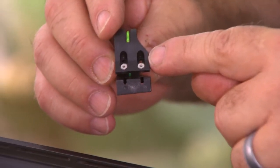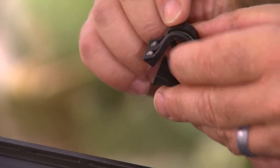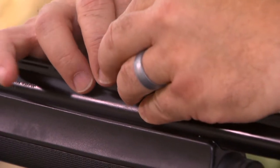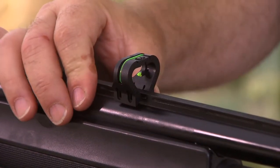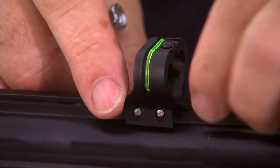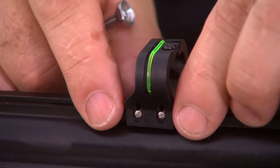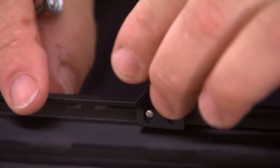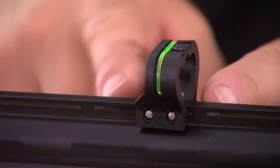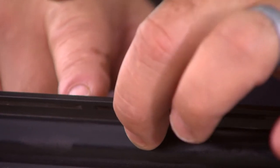There are slots in the back of the sight where the nuts sit, so you can set the nuts right in the sight. Slip it over the rib and hold the nuts in place with your hand. Now we insert the screws through the sight and tighten them into the nuts — not fully tight, but close. You can see that the rear sight will slide in the rib or in the vent. The vent is between two pillars on the rib.